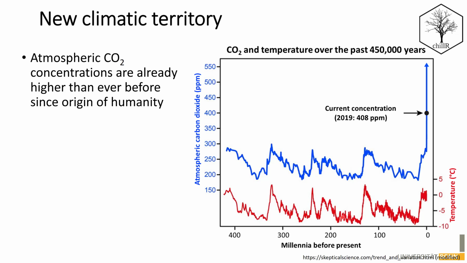You can see that here, this graph is also largely derived from ice cores again, and shows the CO2 concentrations in blue since about 450,000 years ago. And you see there's all these ups and downs here, largely related to ice ages and warm ages. And then all of a sudden, industrialized man enters the scene, and these concentrations skyrocket to levels that are absolutely unprecedented on this time scale. They've not only never been so high, they've also never been rising so fast. Possibly never ever in the history of our planet. That's a little bit hard to tell, but certainly not in the human experience.